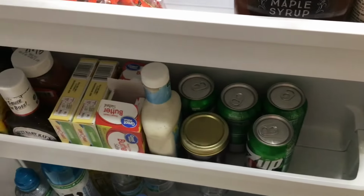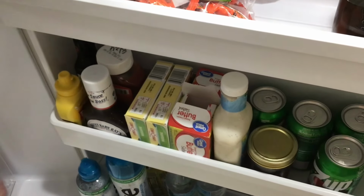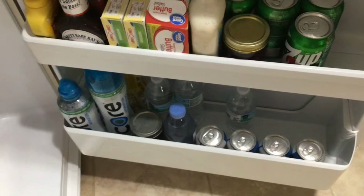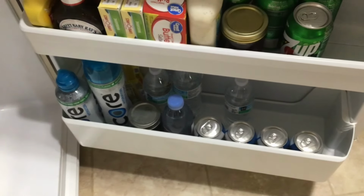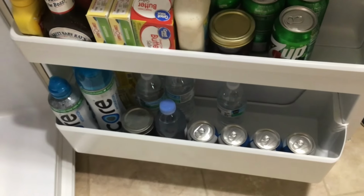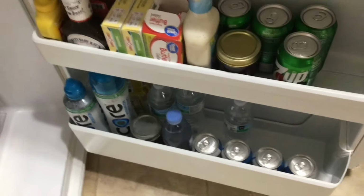My husband doesn't like the ranch dressing from Aldi. We've got some baking sticks that I've had there for a while to make cookies with, and some bottled water. We probably buy a case of water every 3 or 4 months, and we just keep reusing the plastic. I hate buying bottled water, and I hate buying plastic. But right now, Berkey isn't making the filters, and we can't afford another type of water filter. We do have a couple of smaller pitchers that are water filters, but we really preferred Berkey, and no filters are being made right now.